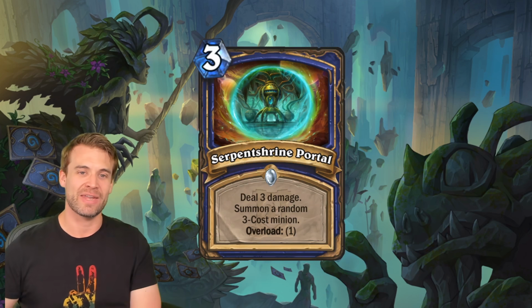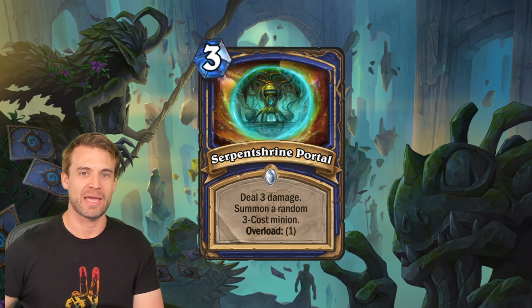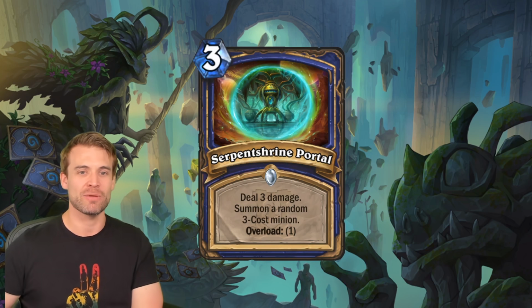So yeah, I think it's just a solid card. I don't know necessarily what deck you play this in. Spell Shaman is definitely something that can utilize this as both removal and tempo. But yeah, I just think it's a solid card. Probably see a good amount of play.